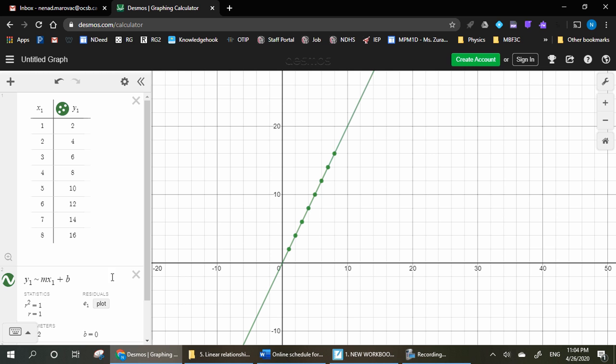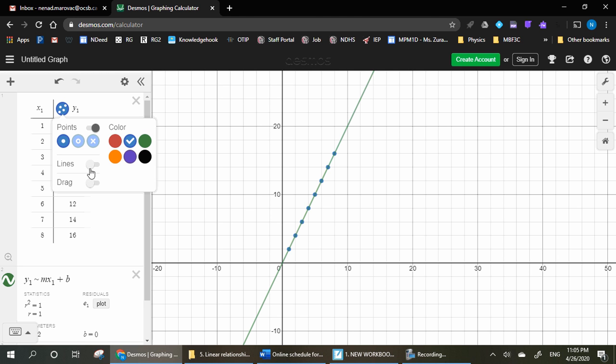We can do a few nice things here. You see how the points are green? We can change the points. So if you go here and click and hold that green part, you can change the color. So let's say I'm going to click on blue, and that's going to be my color. It's kind of nice. I can change the shape of these points. So right now it's solid. I can put it as circles. I can put it as X's. I just like the solid points.